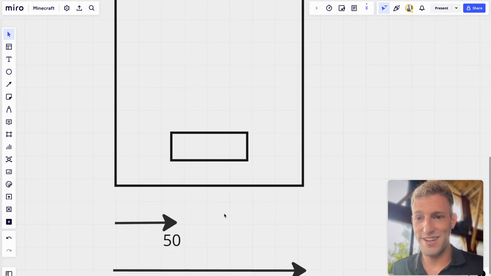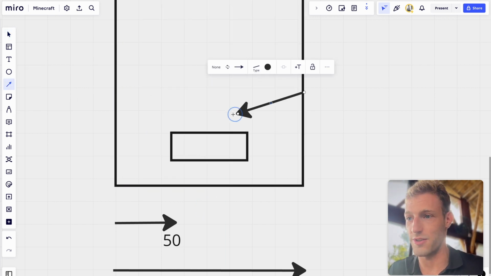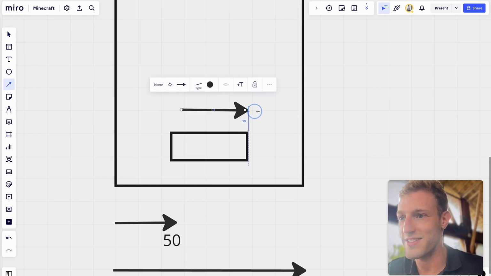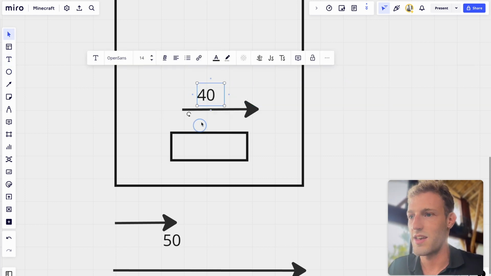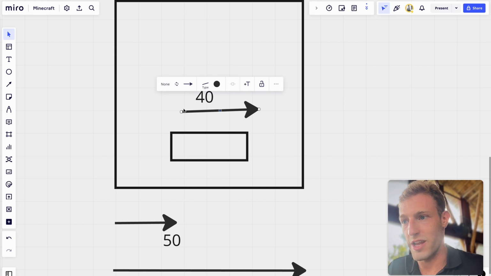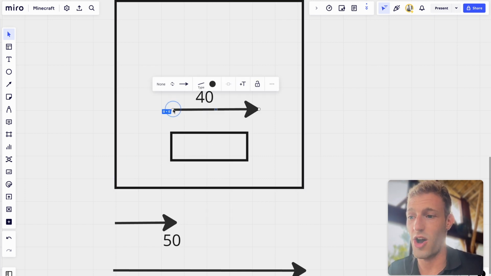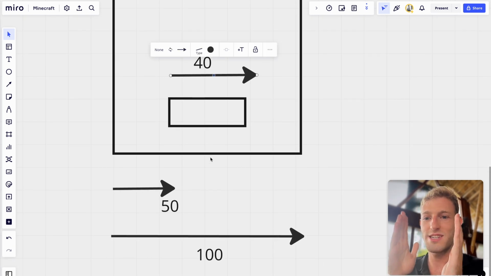So how do we find the coordinate of this bottom left corner? If we know that this rectangle over here is 40 pixels across, and we know that the center point of this rectangle is going to be at 50, half of the width. So we want it to be symmetrical.